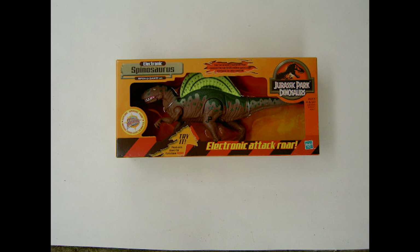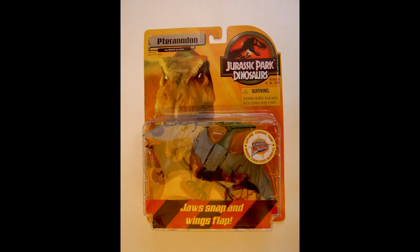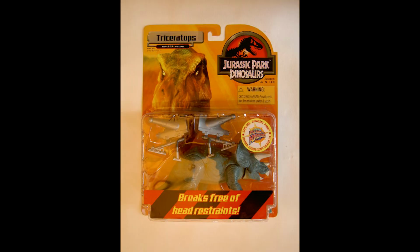A lot of those toys were expensive and hard to find. Some of them you might have seen online; some are hard to find, some are expensive, some are low price. I wish I had one of them though, because they look pretty cool and they would look good in my collection. These figures are absolutely awesome. Those figures are absolutely the most rare of them all.